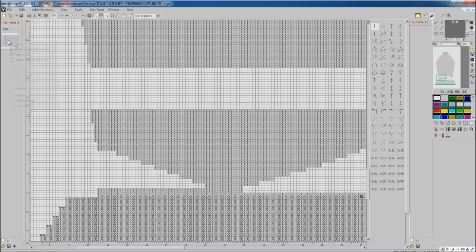Click on the structure repeat and set the pattern fill parameters. Make sure you check the fill color and fill structure. Click on the panel to fill the structure.